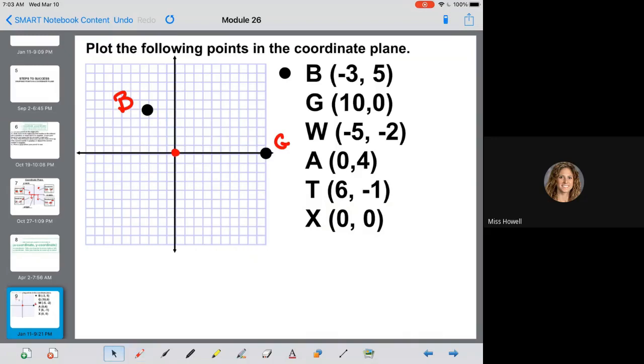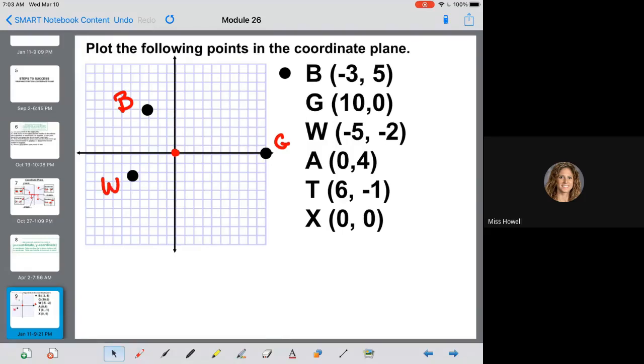All right, let's go to our (-5, -2). Again, we want to start at that reference place of the origin. So from here to the left 5 would take us down the x-axis. 1, 2, 3, 4, 5. And then from there down 2 would put us down here in quadrant number 3. All right, and we just called that our location, which was W.